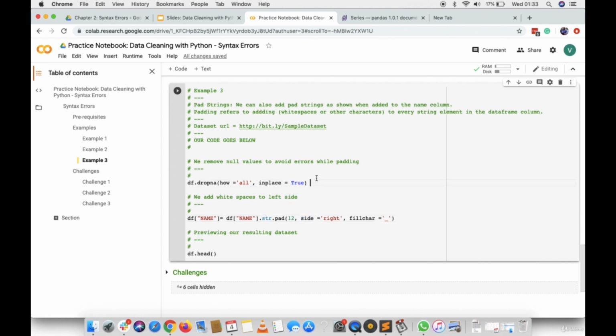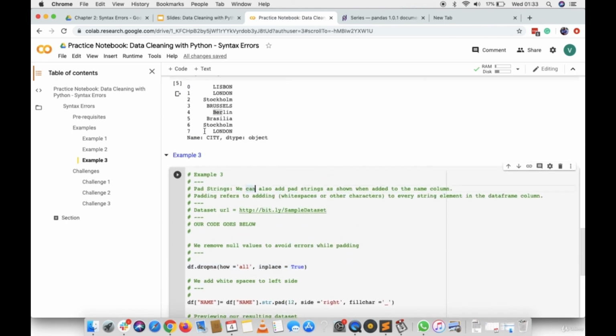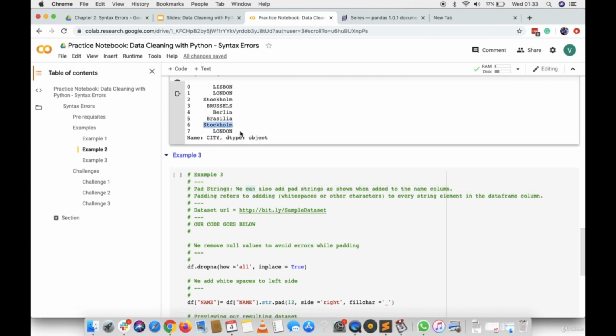First of all, usually remove the null values in order to avoid errors while adding padding. Assuming that you just have a null value, then it's not going to help. The idea is that you have some value that you can append the string to.